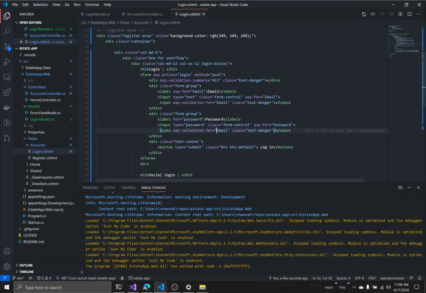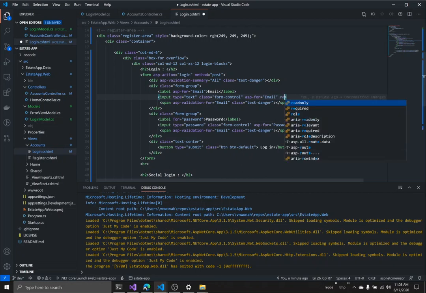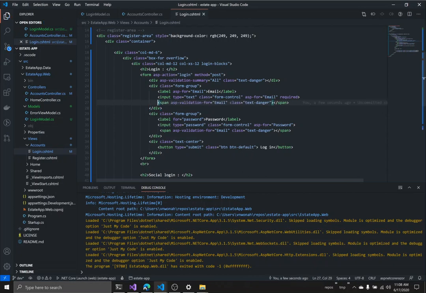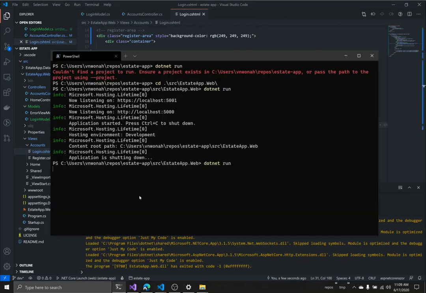So we'll come into our login, and if we don't want the person to be able to submit without filling those properties, all we have to do is add the required property here on the HTML. So on this input, just add required. Like you see, just add required here, and I'm going to come in here too and add required, and then I'm going to run it again.